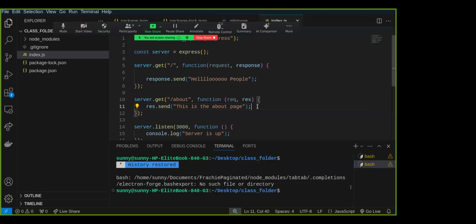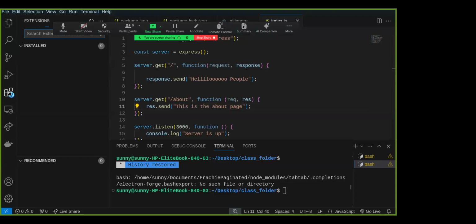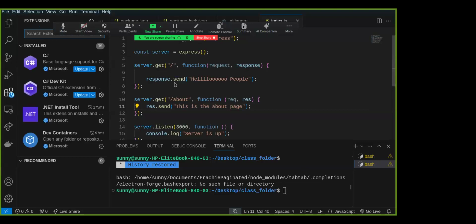Okay. Thank God. So now look, we have two routes here. We have the home route, which is just forward slash, and we have /about. Now, if I spin up this server, I would want to test it, but I don't want to test it with the browser because I can't make a post request by typing the URL of this server. What I will do is come to extensions, to show you guys what I've been talking about.